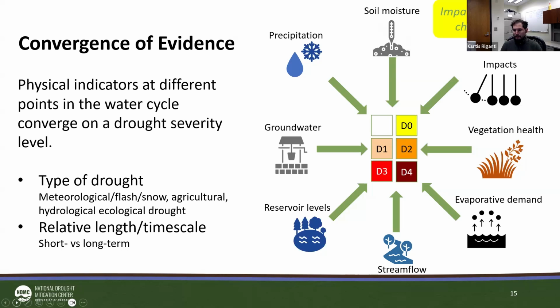For instance, if an area is reporting a lot of vegetation issues, say crops are having trouble growing, or maybe a particular type of crop such as hay is having half the normal production by this time of year, then I might think, okay, maybe this is a short-term agricultural drought. So we'll start looking at short-term precipitation indices and evaporative demand, some of our vegetation health indices, and soil moisture models when starting the analysis.